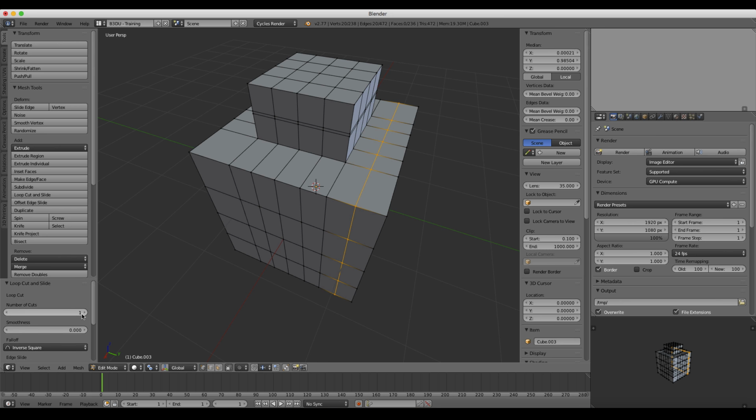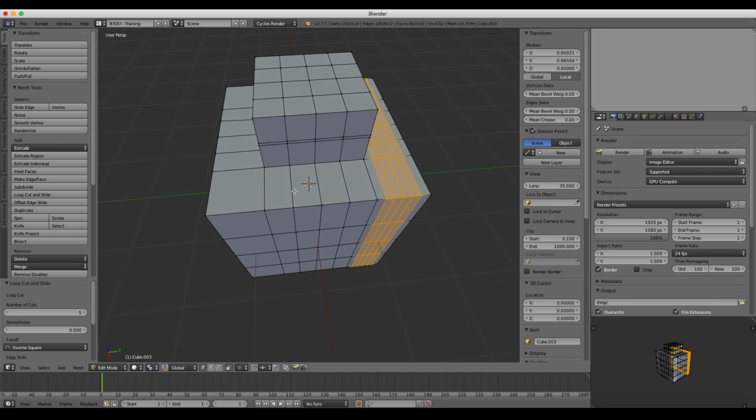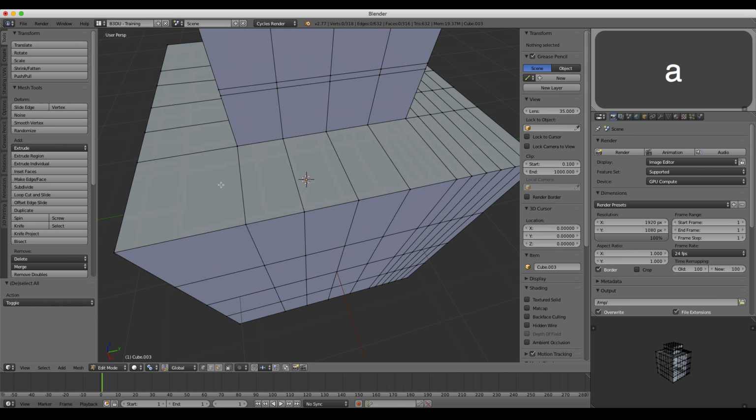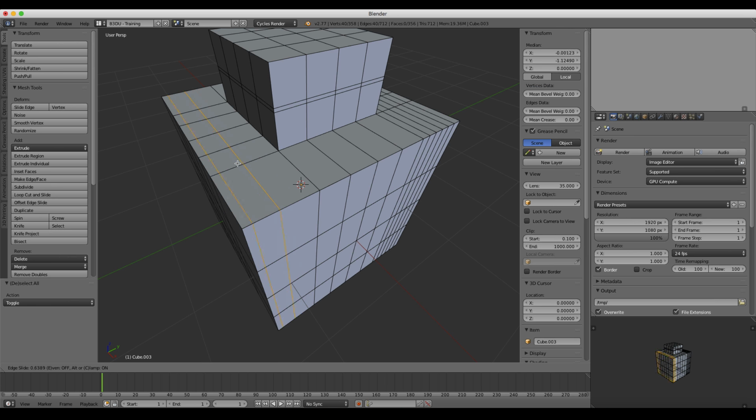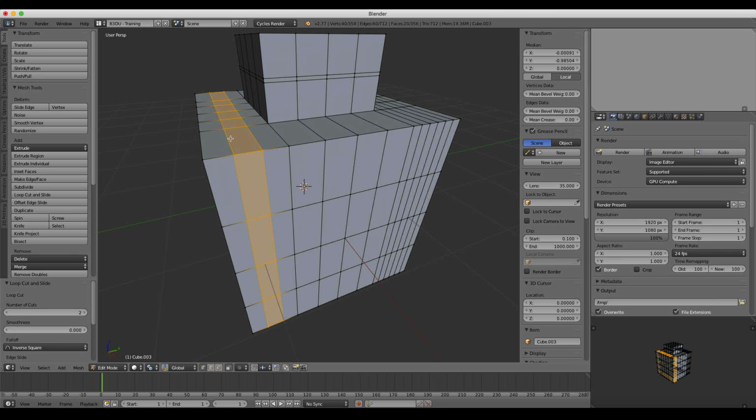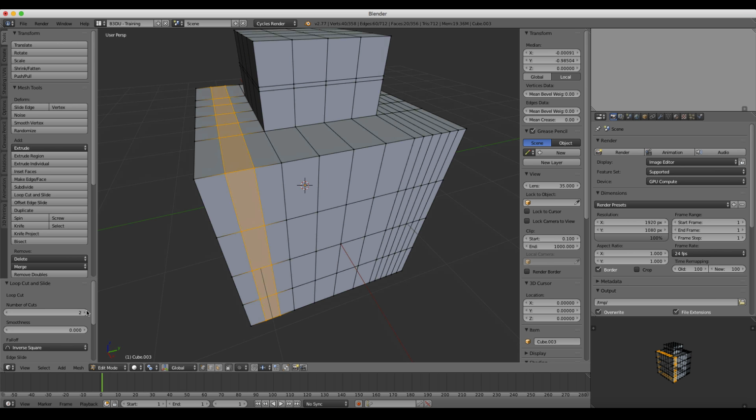So I have all of these that will tweak what I just did. I can change the number of cuts from 1 to 2, 3, 4, 5. I can do this live if I want by starting a new cut over here. If I want to change the number of cuts as I start to cut, I can just scroll up with my middle mouse wheel, and that will allow me to change the number of cuts dynamically in the 3D viewport. So if I want to cut this twice, just scroll up once until I've got 2 cuts, and now I can right click to cancel the slide, and it's going to subdivide that right down the middle. Now, once again, as long as I don't do anything like deselecting this, coming over and moving something around, where I've initiated another operator, it will remember that.